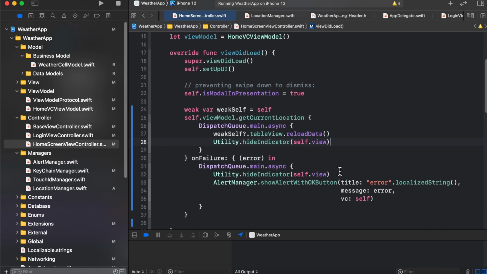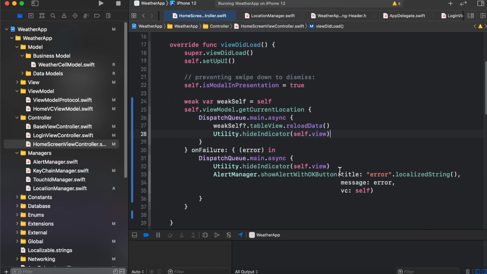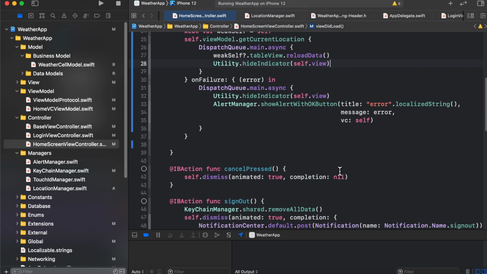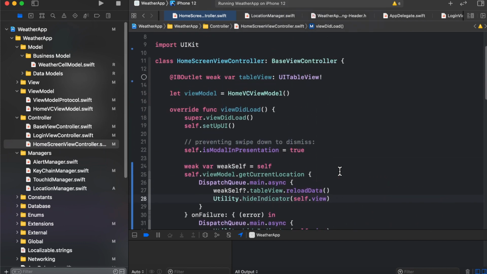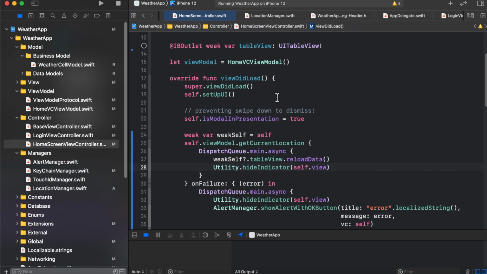I hope right now I am helping you understand the complete flow of the application, how it is working, and how the structure is established. Now, from the view controller perspective, try to understand the flow. When my view controller is getting loaded, or viewDidLoad is called, inside viewDidLoad we trigger the getCurrentLocation function of the view model, right? And that view model structure we have already discussed.